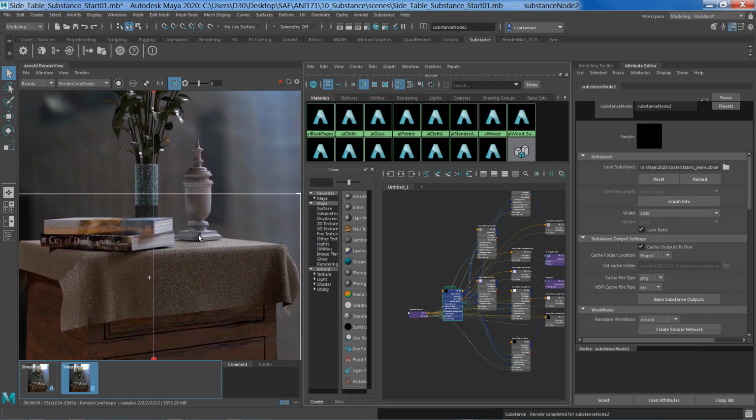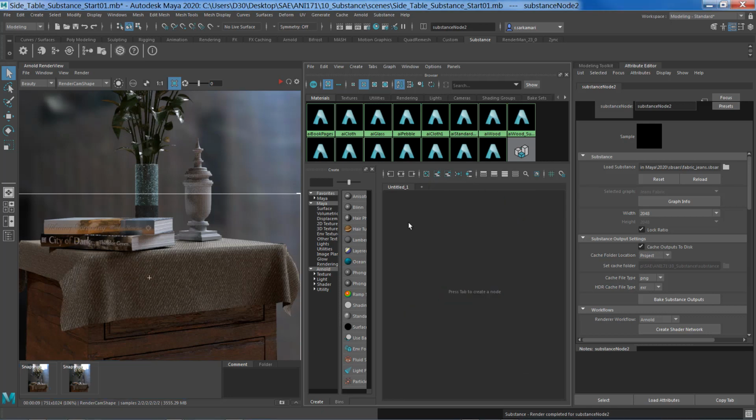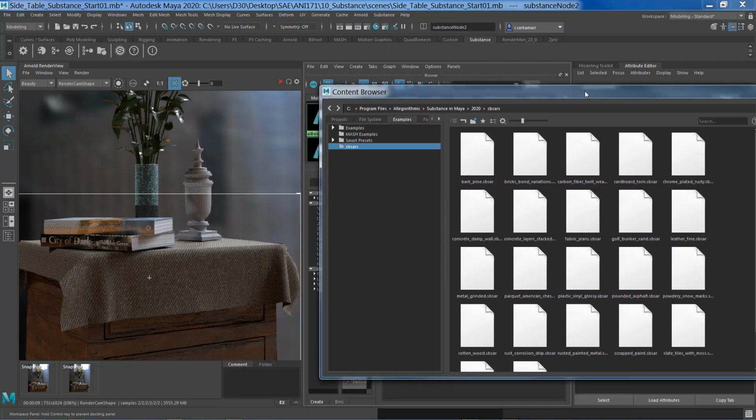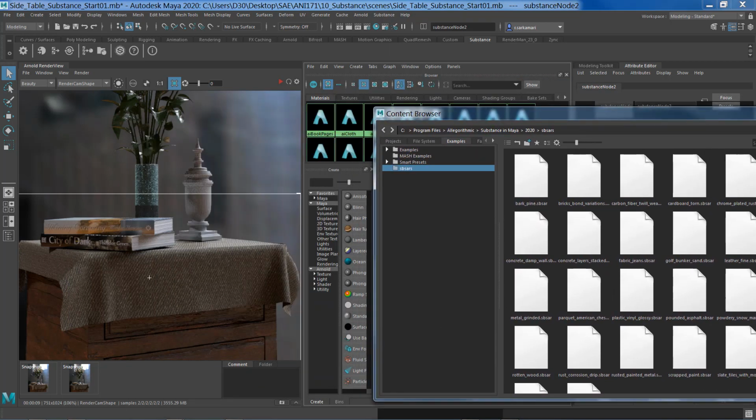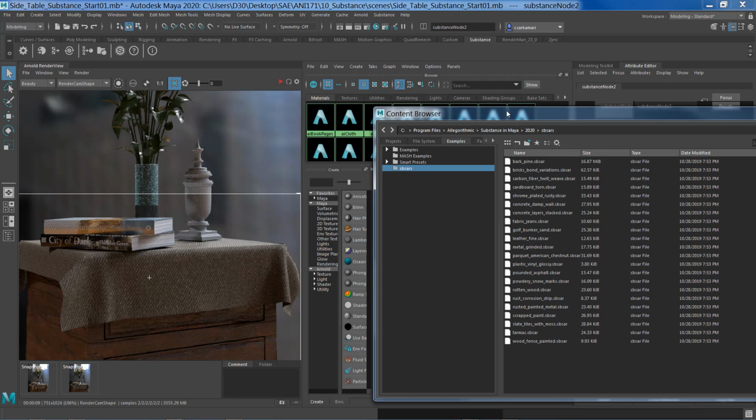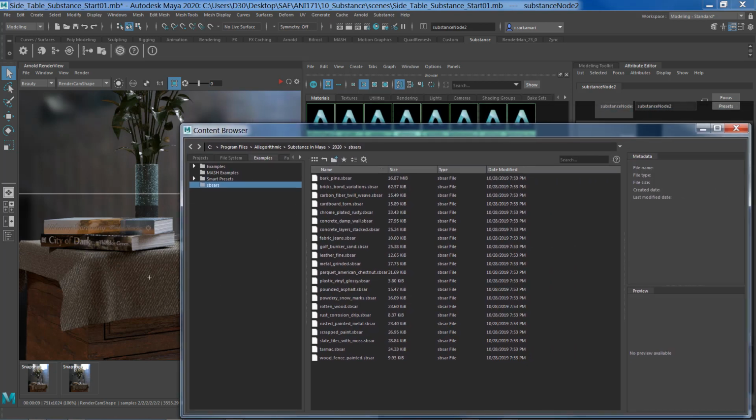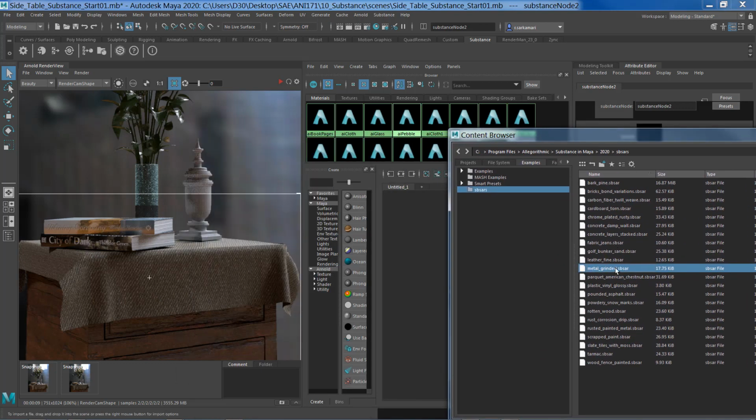Let's get to this little guy here, and what I'm thinking is a stain type of copper type of material for it. Let's see what we can find in the substance samples. So again, I'm gonna clear all the graphs. I'm going to open samples, and let's see. I'm going to switch to list so I can see clearly. And there's one material in here. I probably can use that.